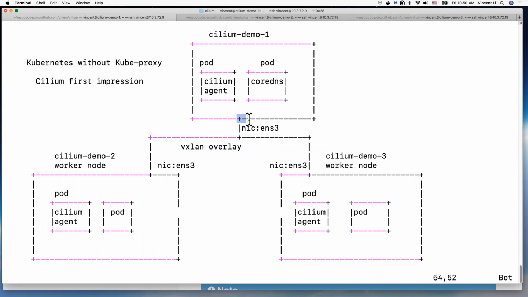If we capture on the physical network interface on the node on port 8472, which is the VXLAN port, we should see some traffic.